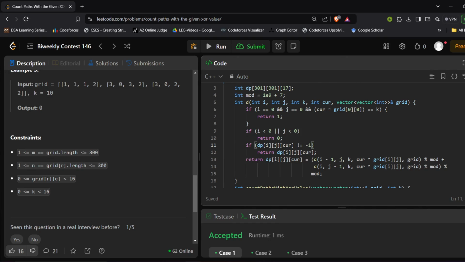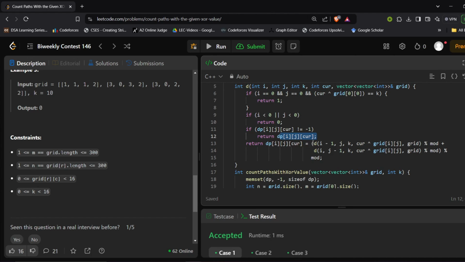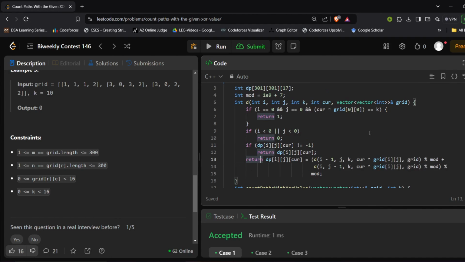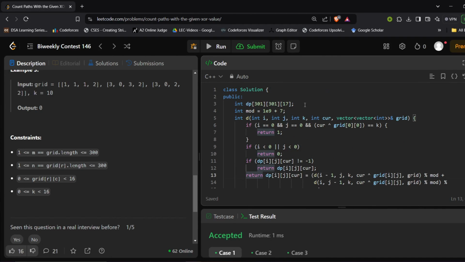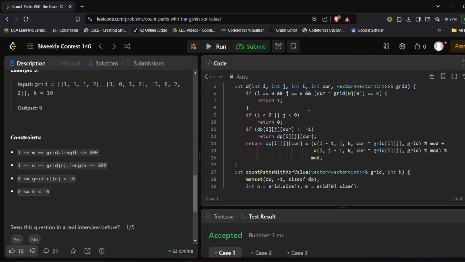If dp of i, j, cur is not equal to -1, simply return dp of i, j, cur. Otherwise, whatever value we return, we store in dp of i, j, cur so that we won't have to iterate again. If we gradually move to tabulation form, we can easily reduce it to 301 into 17 by optimizing the space. But this was the working code, so converting recursion to memoization worked for me.